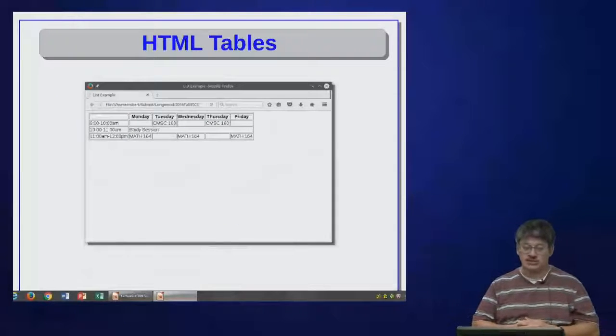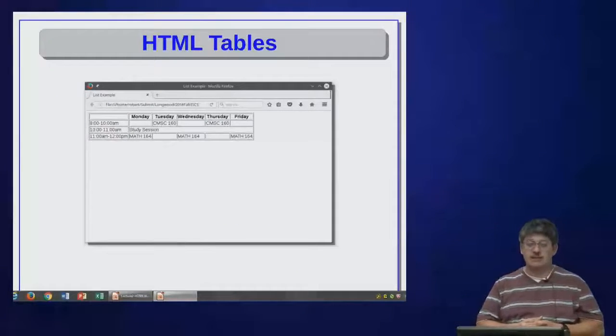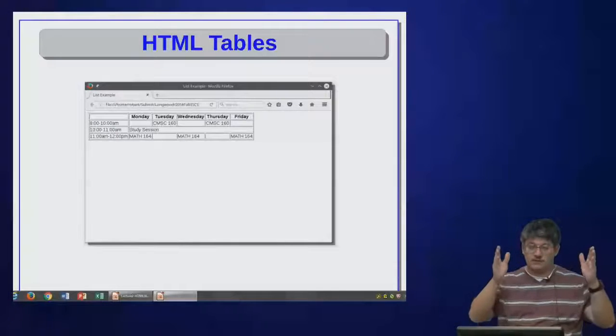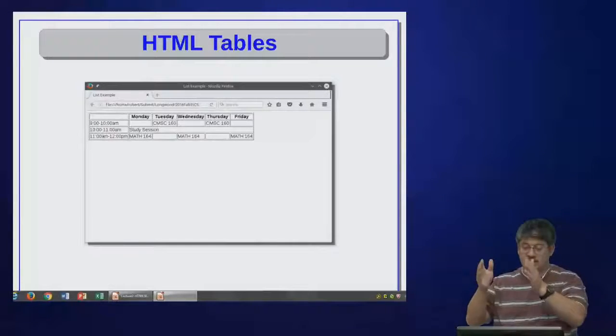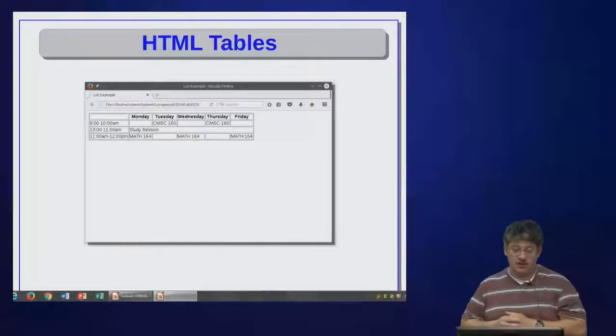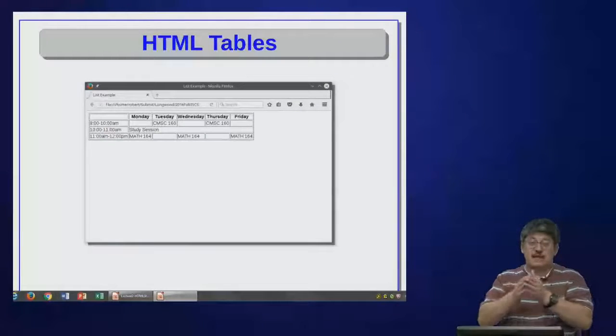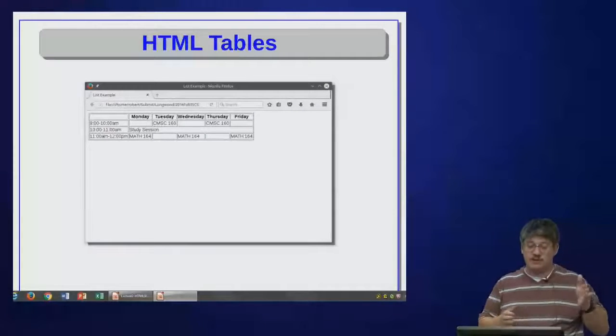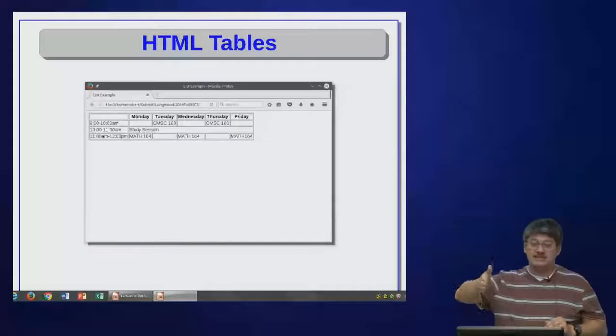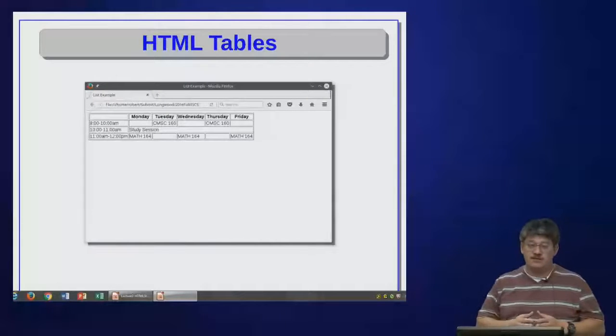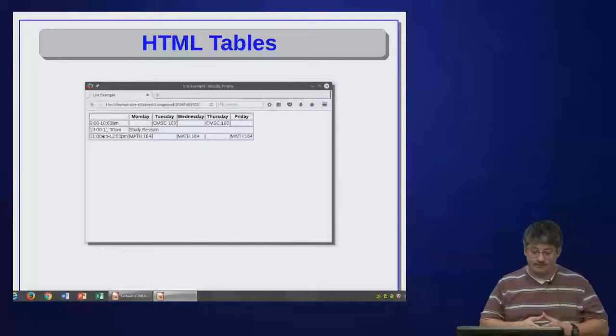So this is what this looks like. Notice that my table headers start with a blank cell and then Monday, Tuesday, Wednesday, Thursday, Friday. The data that's related to them is displayed below. I want to point out that the study session data cell spans 5 columns. It spans from Monday to Friday, and there are no lines in between the different days of the week for that row.